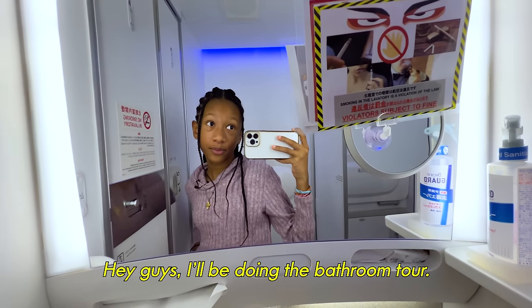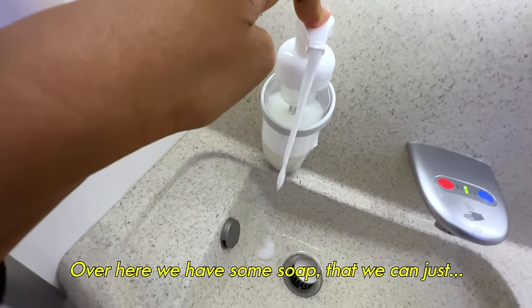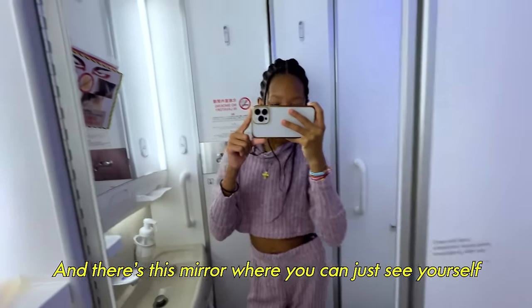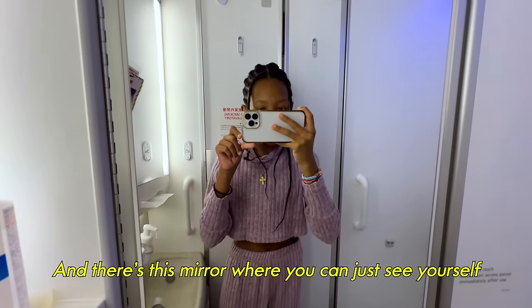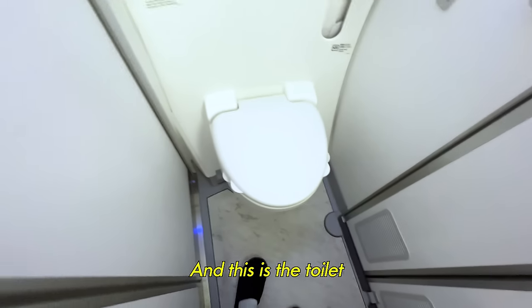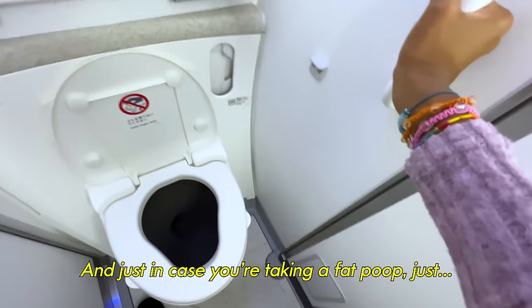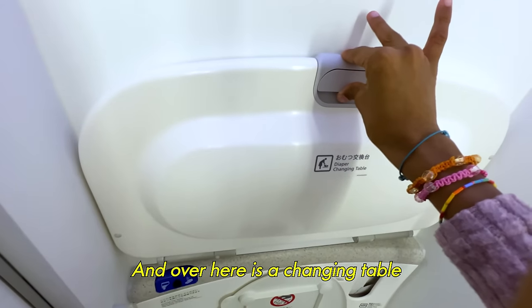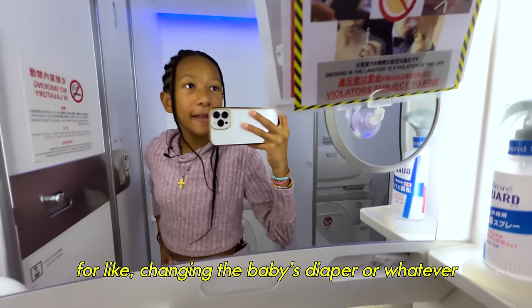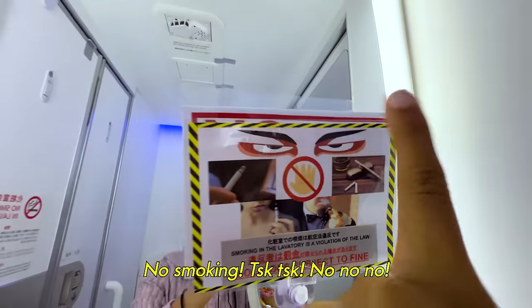I will be joining the packing tour since my other family members always do it — so it's my turn to shine. Over here we have some soap and hand sanitizer. There's also a little mirror so you can see yourself. It's actually a really small lavatory. And this is the toilet. There's also a grab handle if you need it. Over here is a changing table for changing your baby. And don't smoke, you guys — and don't bring your vaporizer either.